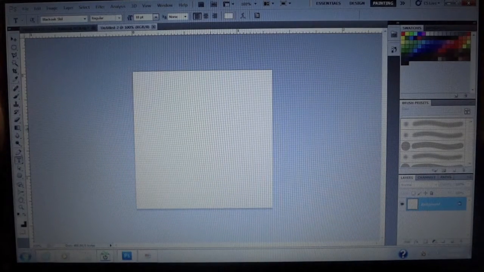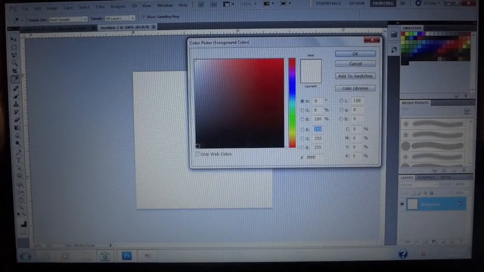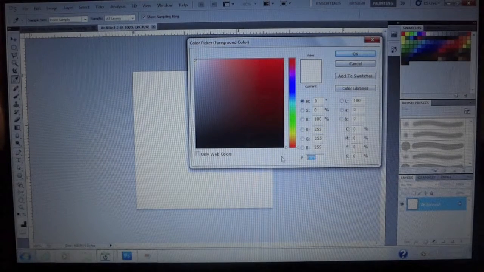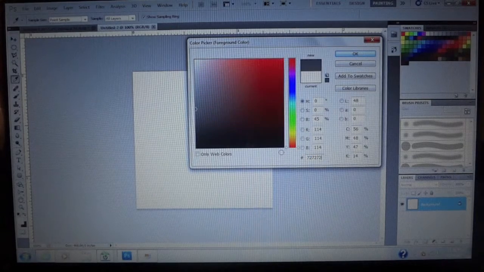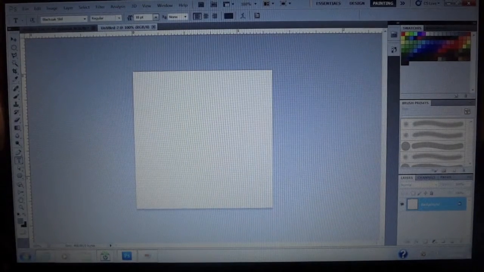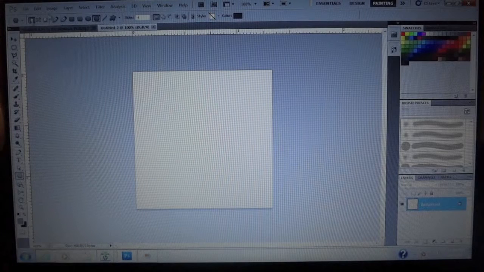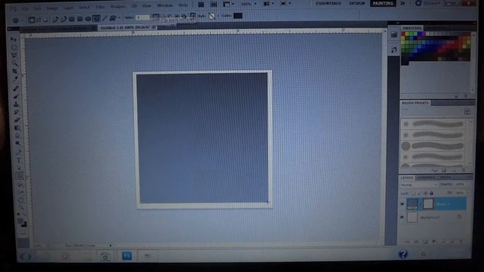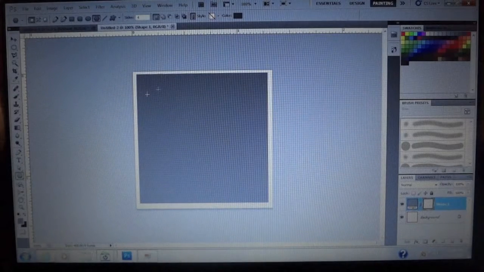And so we got this nice square canvas. The next thing we're going to do is we're going to get that middle gray again so that we can kind of keep things the same. And we're going to go 727272, hit OK. And we're going to grab our polygon tool and make sure you got the shape selected up here, and then on sides it says 4. So we're going to, from the middle, we're just going to make a square and make sure that it's almost the size of the canvas.